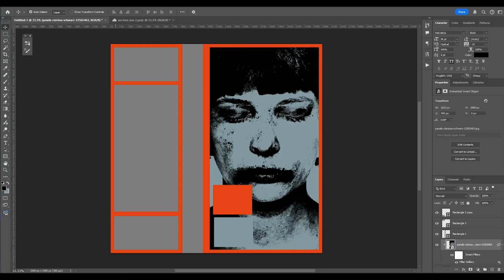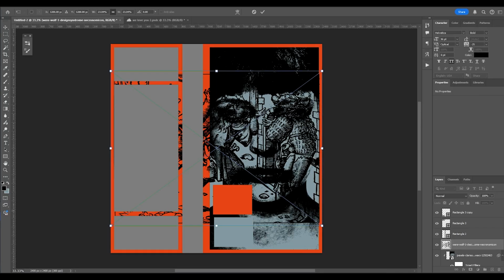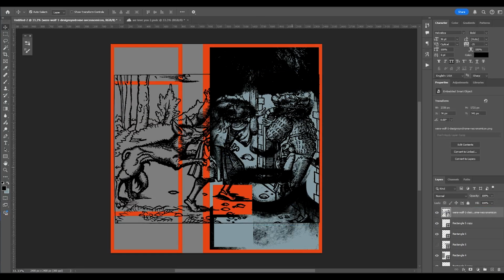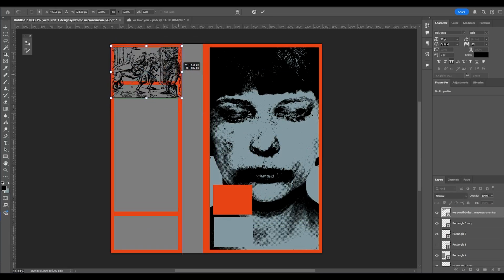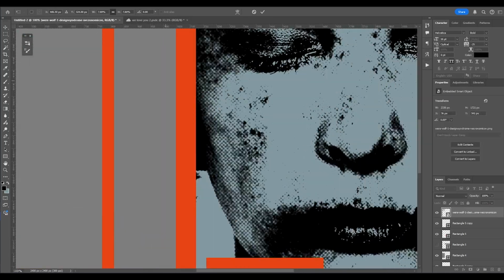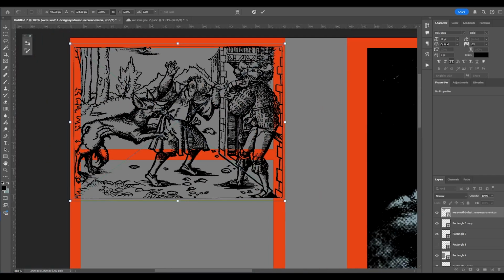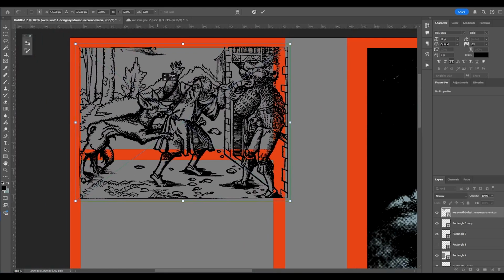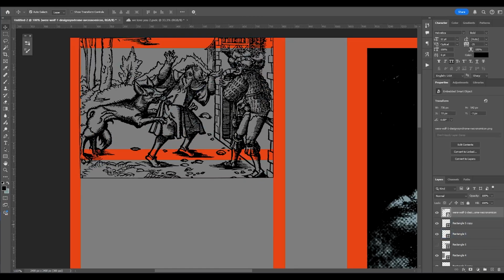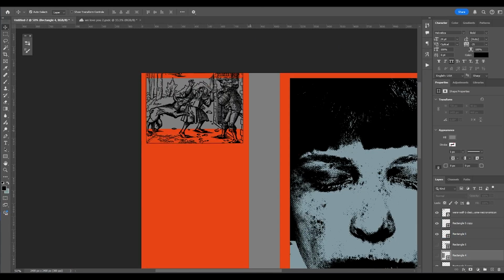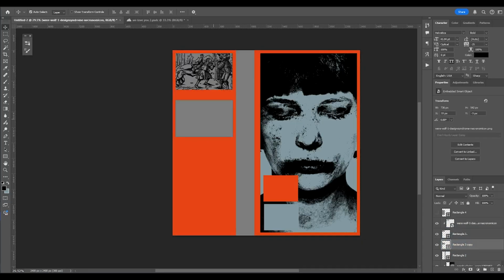Let's choose our illustrations. Let's bring it all the way to the front. So I like this one, maybe for the upper one. Let's zoom in and line that with that. Okay. So maybe that square a bit bigger, bit larger.